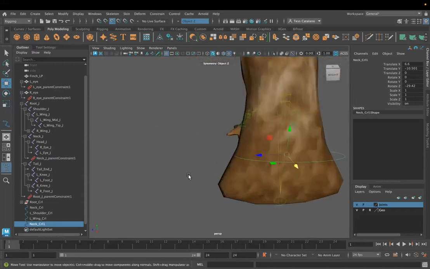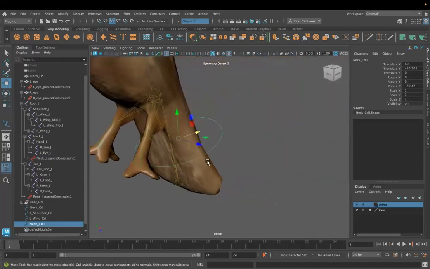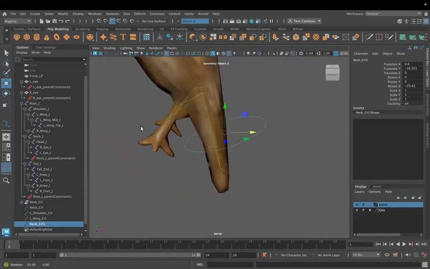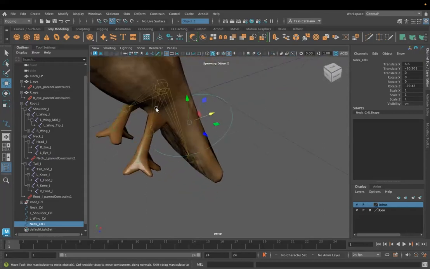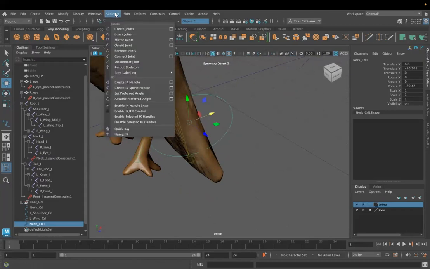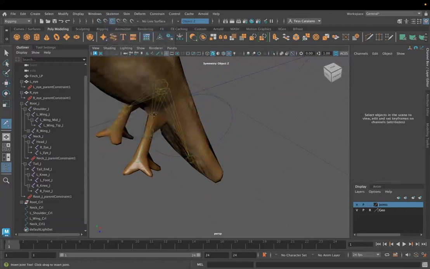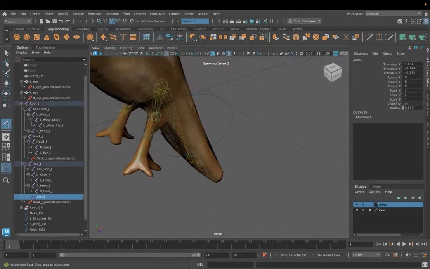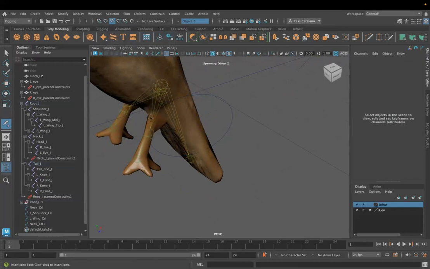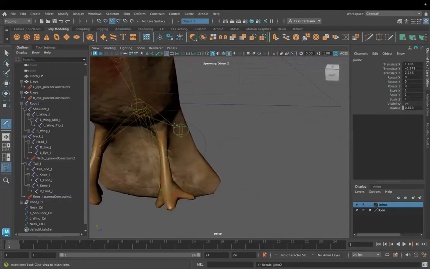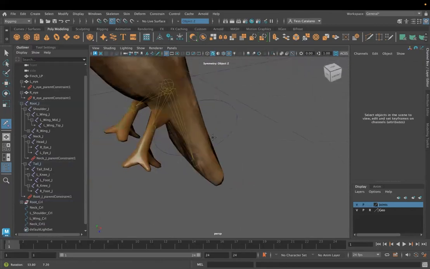And again, I think a problem with this model is that I really did need some joints. I don't think that if I go back in and insert a joint here, it's really going to work for me.